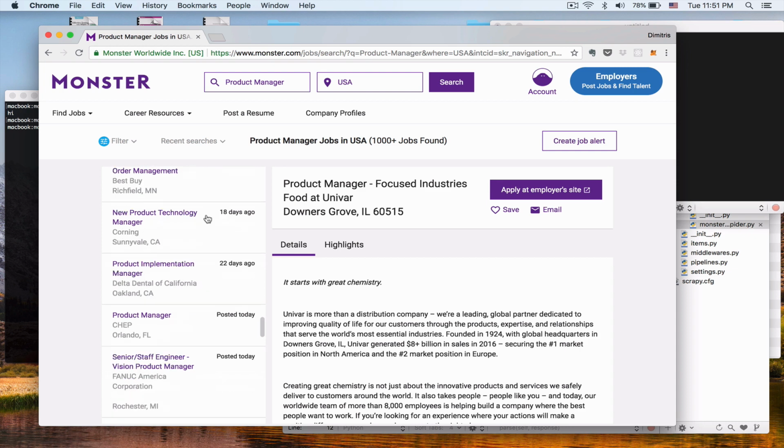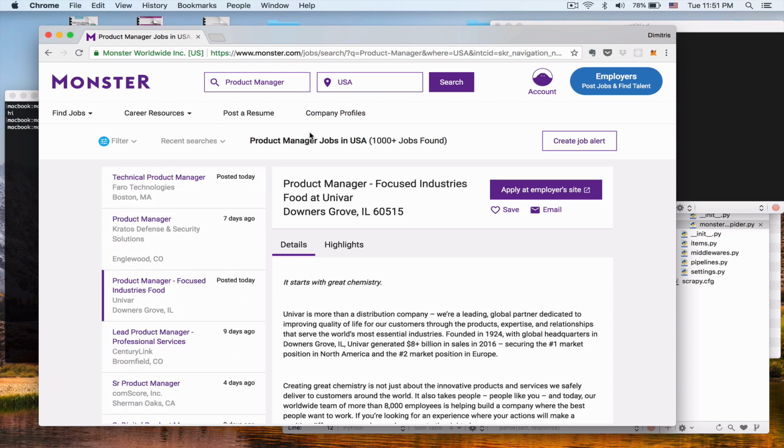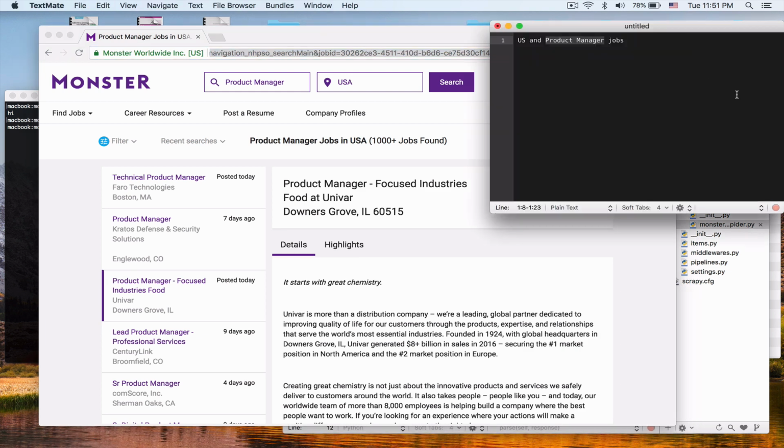Good. So this is the main results we want, and we can see here that there is a starting URL that has an interesting structure. We can see here page 3. This is interesting. Let's open it here and see what happens.